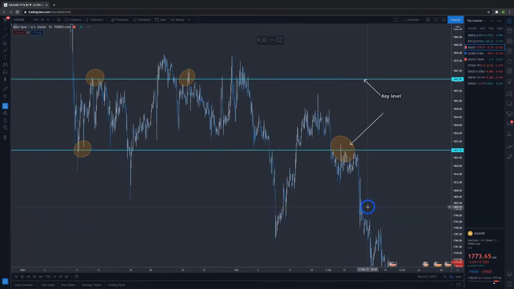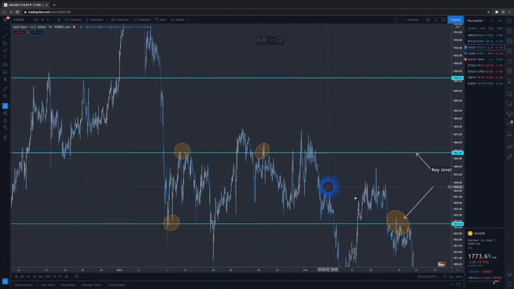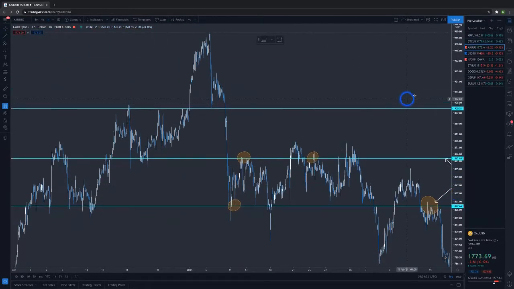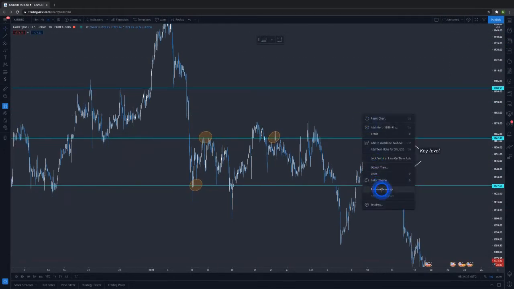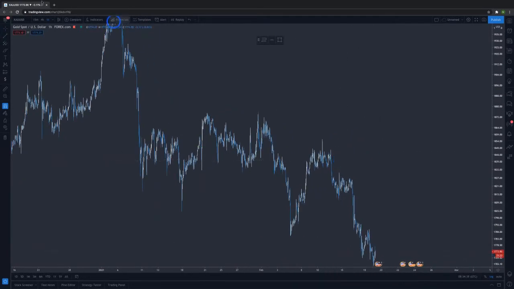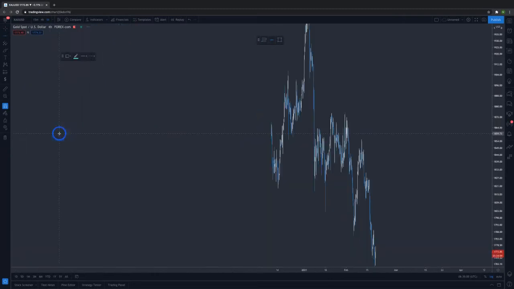So right now we look at gold. I have my key levels marked up already, and I'm going to show you how you mark up these key levels. Whenever you're on TradingView, you want to come over here to your horizontal line. Once you click on your horizontal line, you want to go to a time frame. Always do your analysis on the higher time frame, so higher time frames first. I start on maybe the 4 hour or the 1 hour. So boom, tap into the 4 hour.